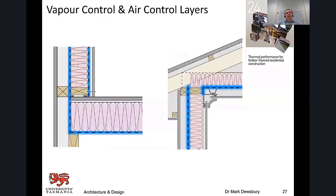In terms of thinking about building membranes, our Australian standards, once again, follow the code. They're the minimum. They're not good. And so our Australian standards have the membranes terminating at bottom plates, terminating at top plates. Whereas if you're actually achieving an airtight system, we need to think about how those membranes are continuous and how they're taped or what methods really ensure it's doing the function we're wanting it to do.